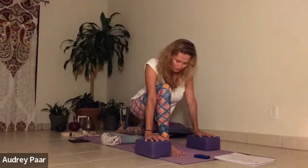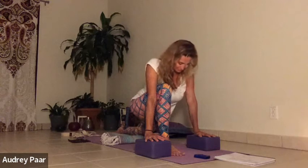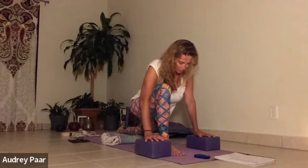Notice if you're gripping, you're needing muscular tension in the jaw or the shoulders. Try to release that as you exhale. About 30 more seconds here.